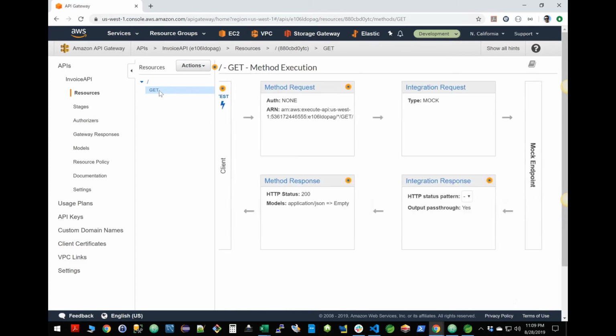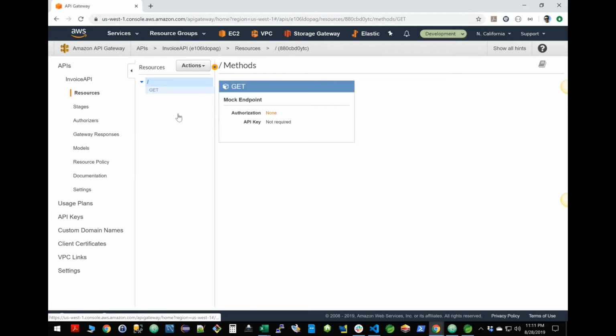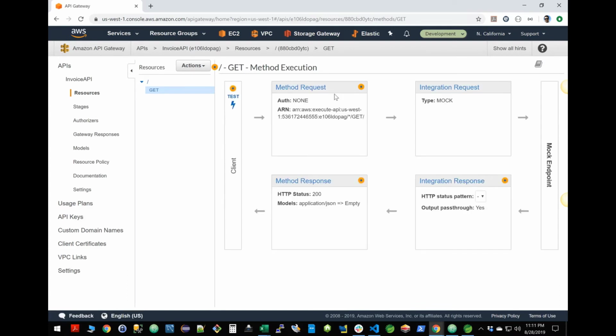So let's go back to the GET section. What we're going to do is say when we hit the GET method, we're going to actually go ahead and run a Node.js application, right? Okay, now let's say our API is ready. I know it returns a fake response. We're going to build the Node.js part shortly. But for now, let's say you're done with your API and you want to test it. How do we test this?